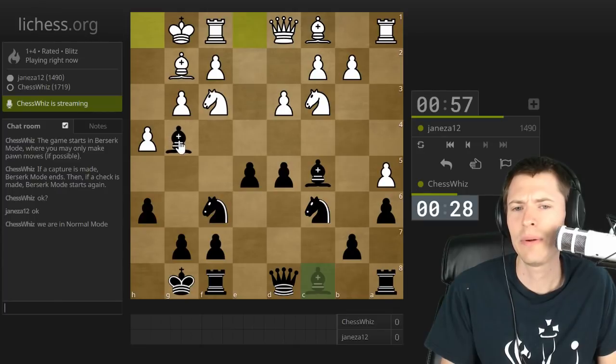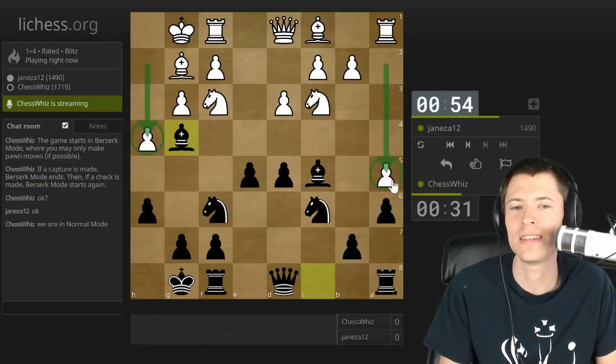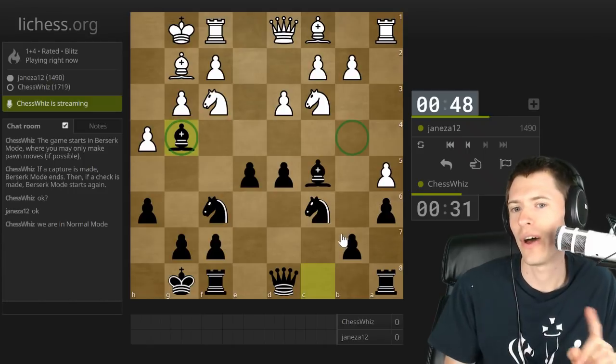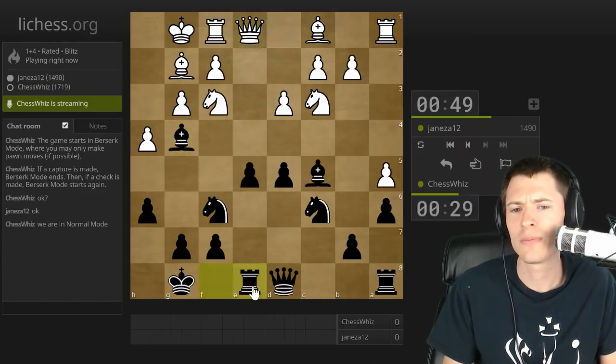I do like how he's moved his side pawns. His rook pawns, as they say in France. Because he can't now attack anything that moves to this square or this square with that normal trick, right? So it's looking pretty good for me. So we're going to play a bit more chess here, it looks like. Let's bring the rooks to the center.